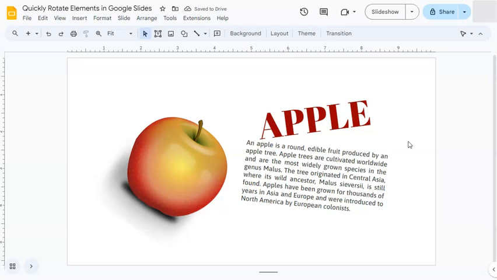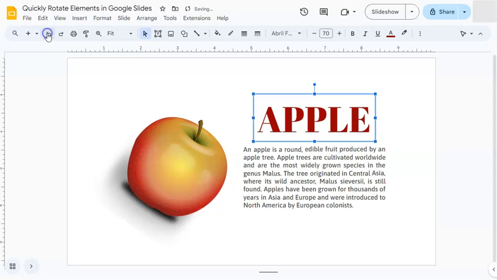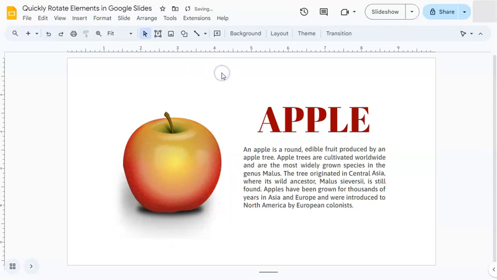We don't really need to rotate these elements right here, so I'm just going to undo those actions. There we have it. What I wanted to do was to add some shapes that will act as some sort of border on these two corners right here. And I'm also going to add an image of a tree over here.